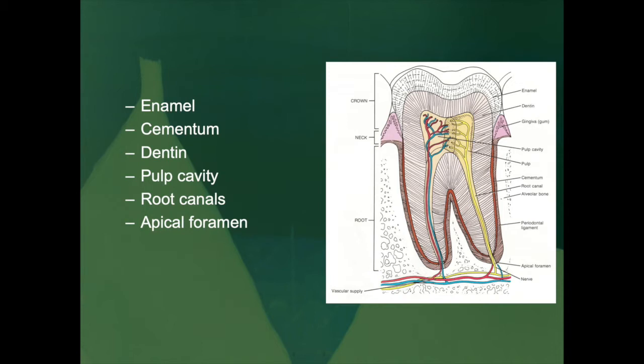The dentin of the crown is covered by the enamel. That consists primarily of calcium phosphate and calcium carbonate, another wonderful place of storage for calcium in the human skeletal system. And this enamel is the hardest substance or surface in the body itself. It protects the tooth from the wear of chewing.